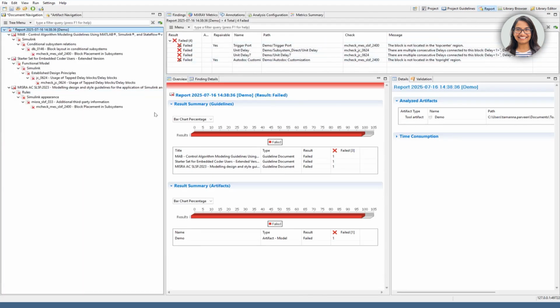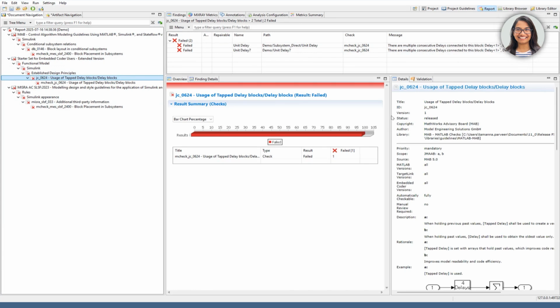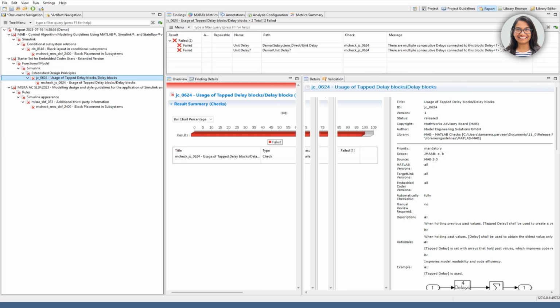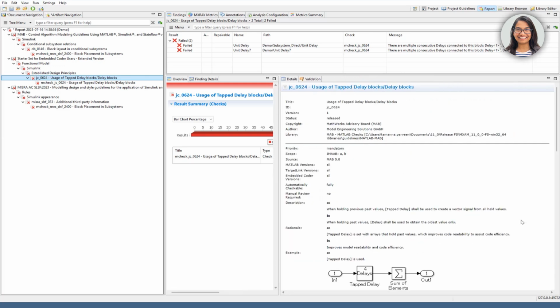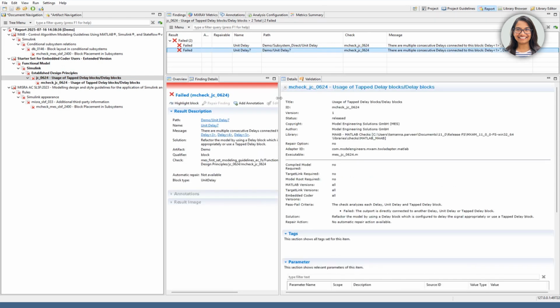Next, let's head over to one of our reports so that I can show you some of the new guidelines from this release. First, let's take a look at GI 0624, which is a MAP guideline, which encourages the use of appropriate delays and tapped delays instead of a chain of unit delay blocks like you see here. So let's look at one of the findings from this check.